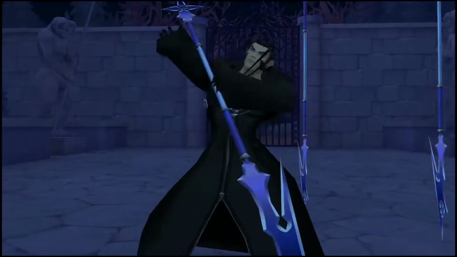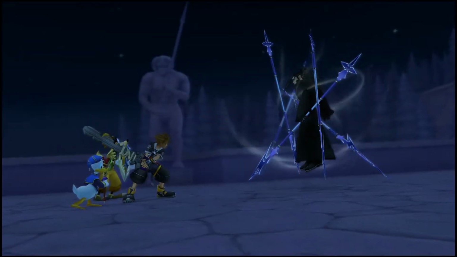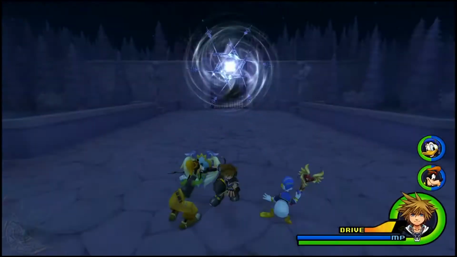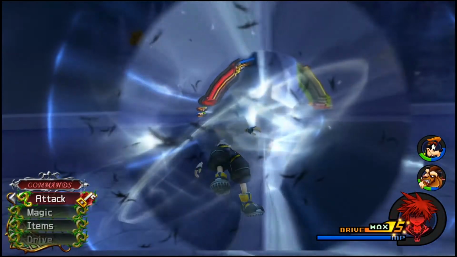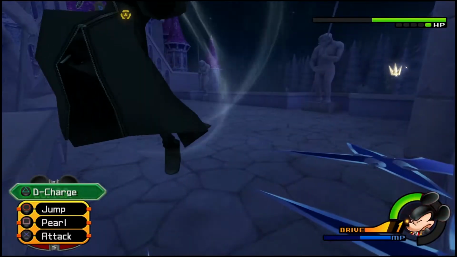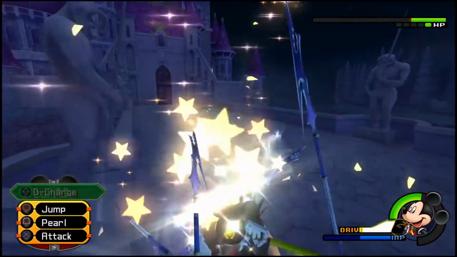Number 12, Xaldin, the third member and the Whirlwind Lancer. Where's the fun in this? Xaldin is actually the first Organization member you defeat in Kingdom Hearts 2, and I can't even count how many times I've been defeated by him over the years. What a pain. Thankfully, Mickey's here to save you if you need it in the main campaign, just don't expect the same courtesy in the data battle.